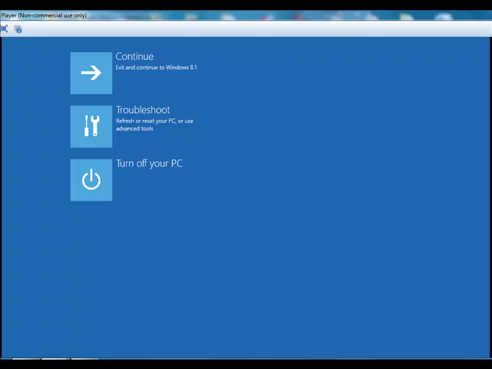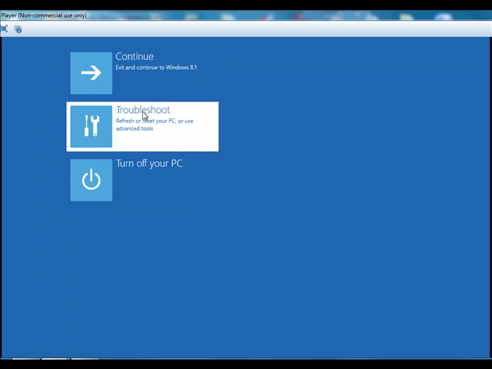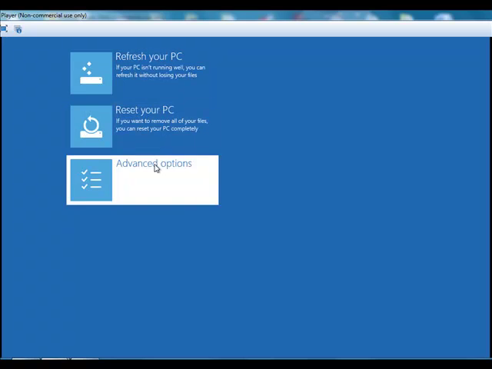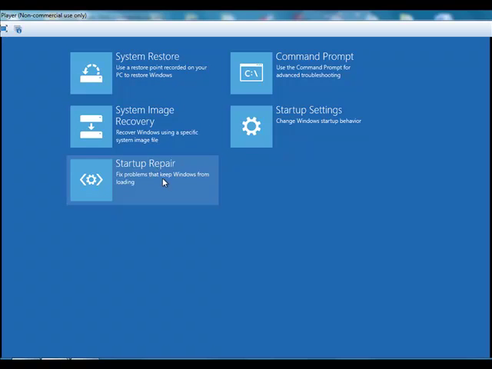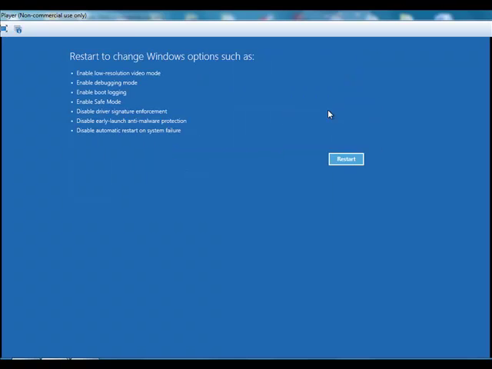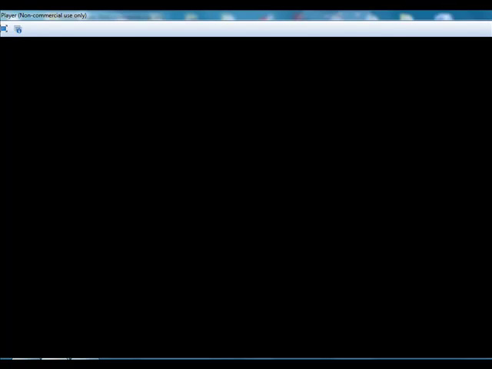As you can see, the operating system is going to give me my three options: continue, troubleshoot, and turn off PC. If I say troubleshoot, advanced options, and then go into startup settings, hit restart, and when the system restarts, I should see my safe mode options available to me.